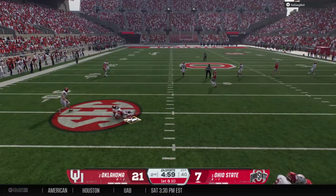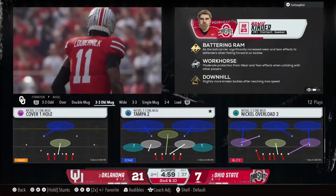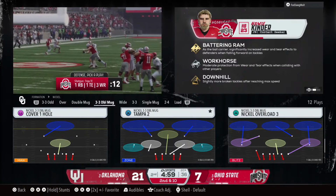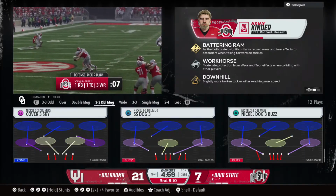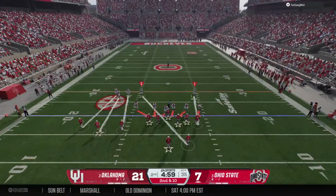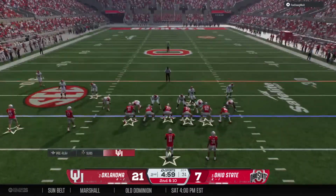They got into field goal range, but got stopped on fourth down last time. Everything about this play tells you about today's offenses and what they're asking out of their running backs. You can't just be a guy who runs the football anymore. You have to be able to catch it as well, and he didn't do a very good job of it on this play. 2nd and 10 after the incompletion. Let's see what they can create here now to avoid a 3rd and long.